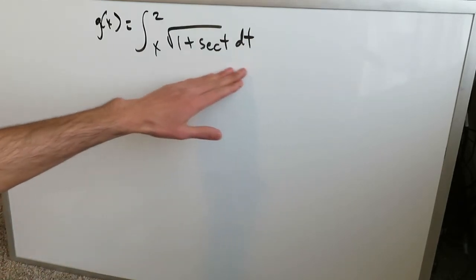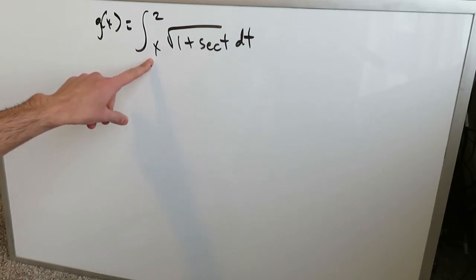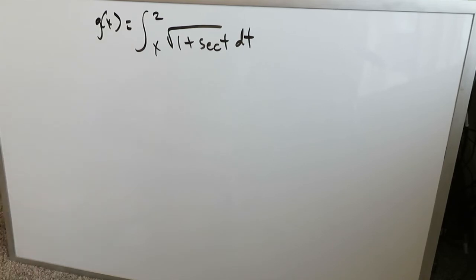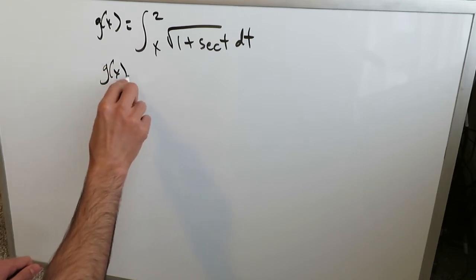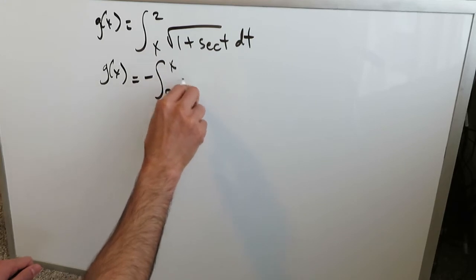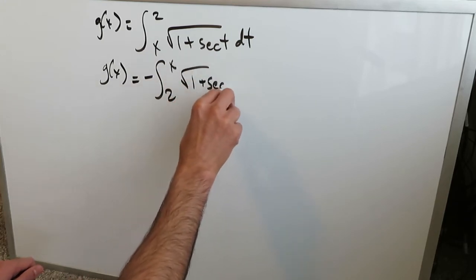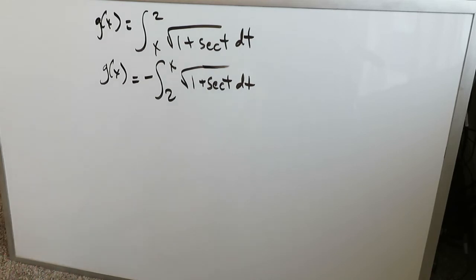Let's look at this question over here. There's a bit of a twist in that the variable is at the lower limit of the interval and the constant is at the upper end of the interval, and you want to have it the other way around. You want to rewrite this as this using one of the properties of integrals that I showed you, where you can use a minus and flip your interval around. 1 plus secant t dt. Now you can just do the actual procedure.